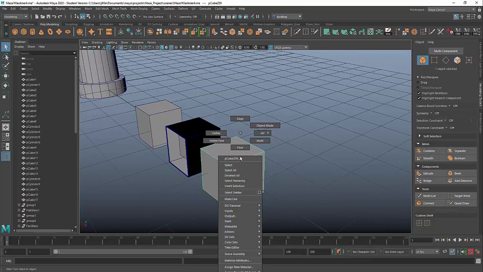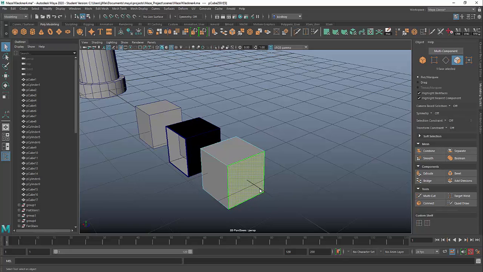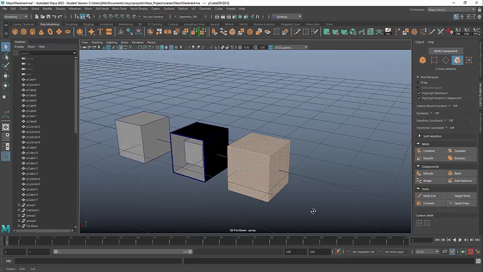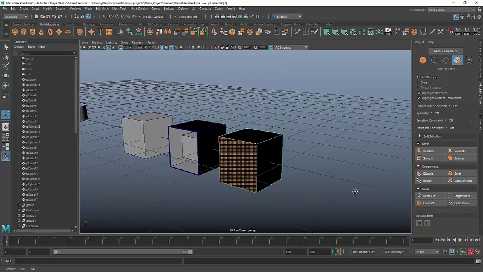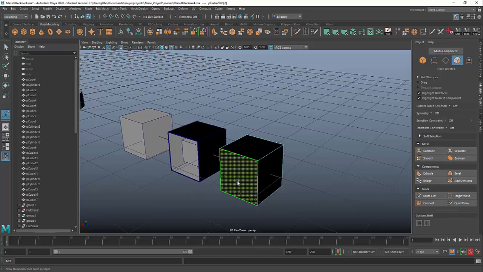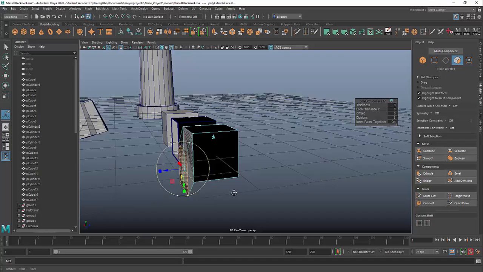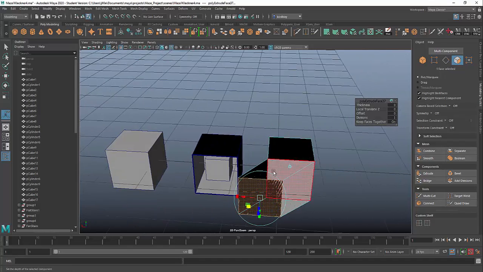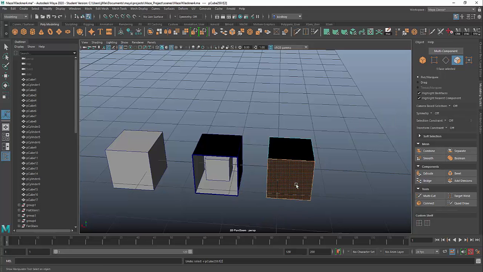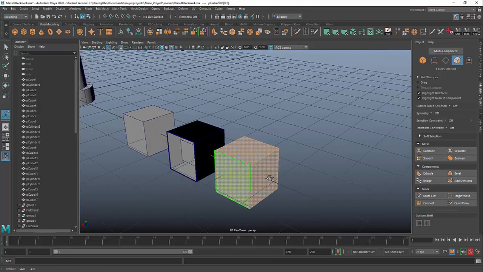Sometimes you'll go into component mode and try and select a face or accidentally select the whole thing, like you're selecting the whole geometry, and you accidentally click the extrude, and then you come back, select a face, and you're trying to do something, and you're noticing that it's all black, and you're like, wait, what's going on there? And you try and do that extrude again, it seems to be working, but now there's this weirdness going on. What's happening again is that the faces are inverted. So what you can do is just undo it several times until you get to a singular face here.